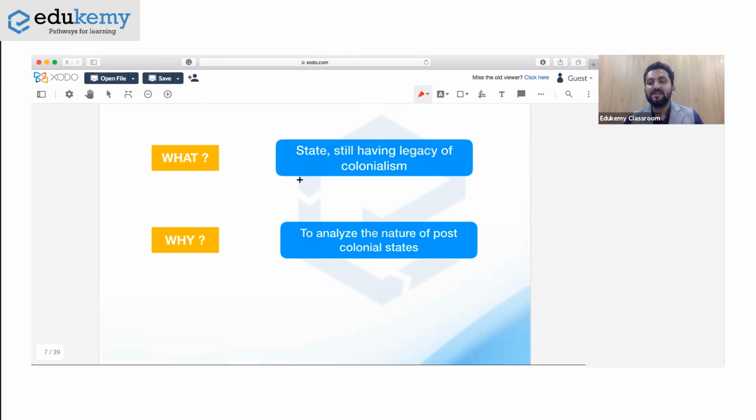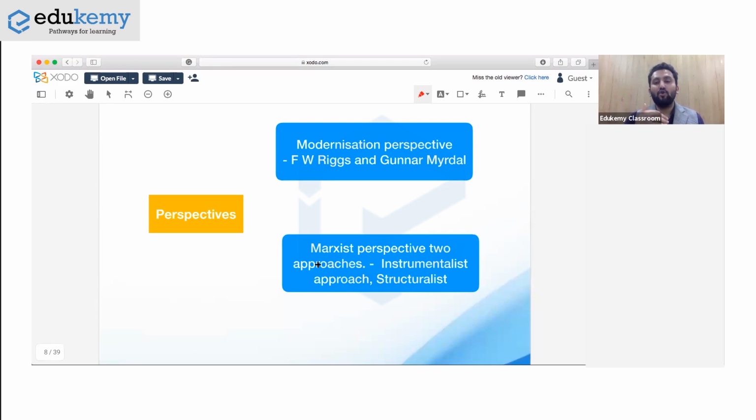The third world countries. USA is not considered as a post-colonial state, although there was a colony, because we don't have this kind of liberty, because it is a 10 marker. If it is asked in a 15 marker, then our approach will be different. Then why analyze the nature of post-colonial state? If someone is saying just expand on structuralist perspective, then you can look yourself. How can you say that mandatorily you have to expand on structural perspective, because there is nothing like this mentioned in the question, right? So just mention these keywords.